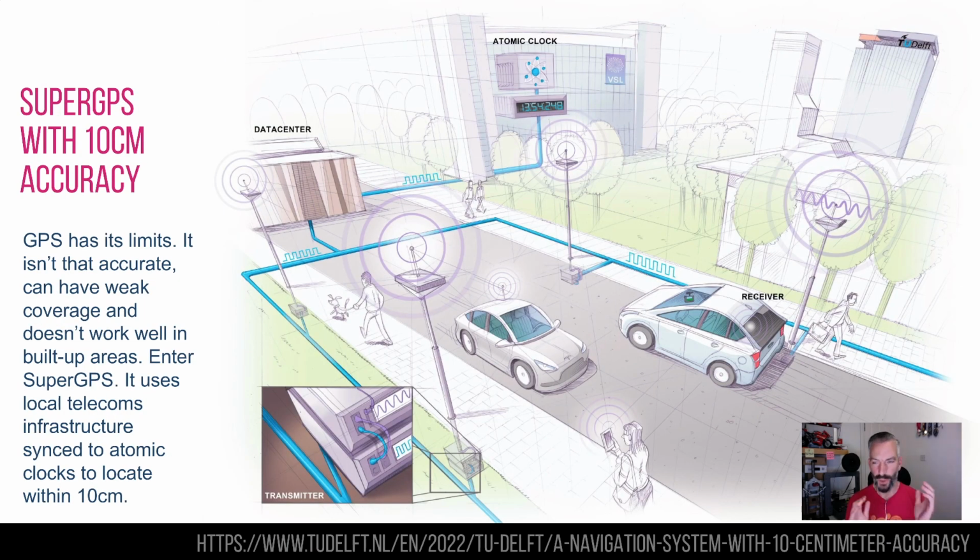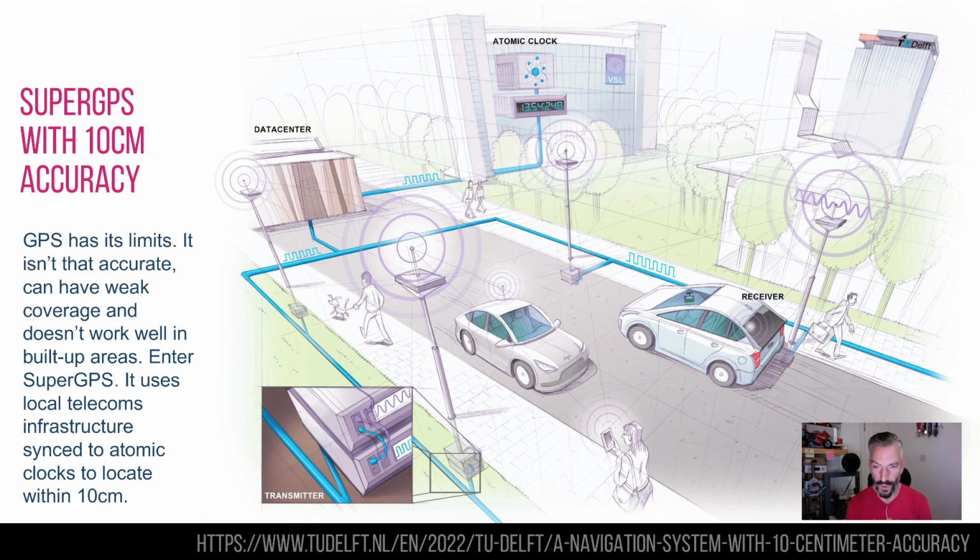SuperGPS, this has come out of the Netherlands, and this is actually looking at how you make GPS basically usable in urban environments, but also more accurate. So if you don't know how GPS works, very quickly it uses satellites in the sky. You kind of need 3, or actually technically 4, and they're pinging down very accurate time pulses, and your device just listens to the time pulses and triangulates your position. So it doesn't really work particularly well in built-up areas. It actually can be quite weak. And also it's not particularly accurate as well. So it's accurate to meters rather than centimeters.